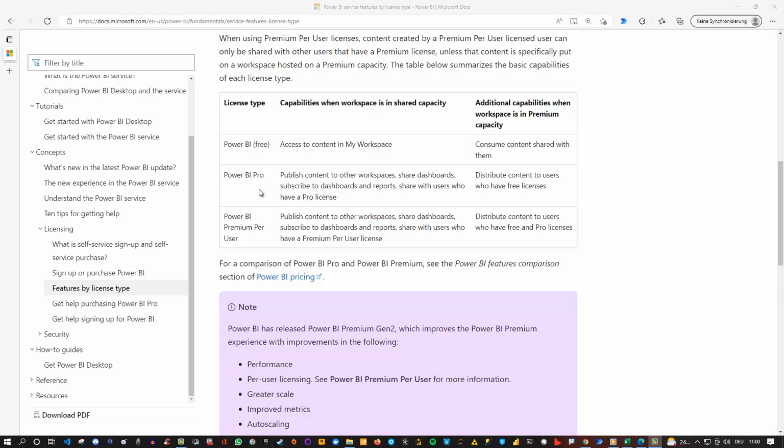For instance, these are things regarding machine learning and AI, there's a difference. Also, the amount of storage inside the service and so on. So that's why the Premium is a little bit more expensive than the Pro. But in general, the desktop version of Power BI is exactly the same for all three versions. You always download the same software. It's exactly the same. There's no difference between those. And you can use all the features in the free version. But when it comes to securely sharing your data, this is the main point where you need licensing. And that's then also how Microsoft makes money.